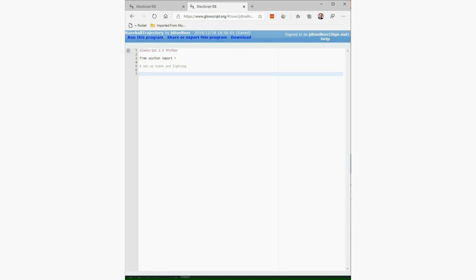So because VPython is three-dimensional, we need to set a scene. In Matplotlib, we set up figures. Here we set up scenes, and we use the canvas function. And then we need to have a lighting source. So local light sets up the position of the lighting source. And then because it's three-dimensional, we need to orient our point of view. So VPython defaults to up being minus Z. I want to actually have up be Z. And forward is the direction you're looking. Range is how far away you are from the origin. And center is how offset you are from the origin. And I had to play around with these manually to figure these out.